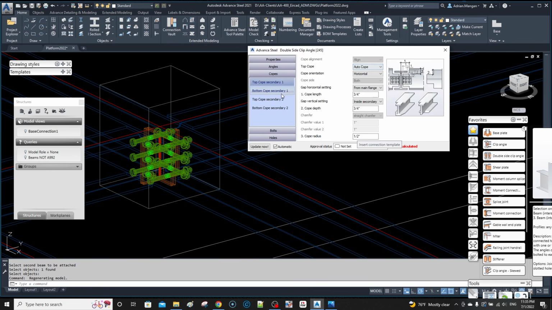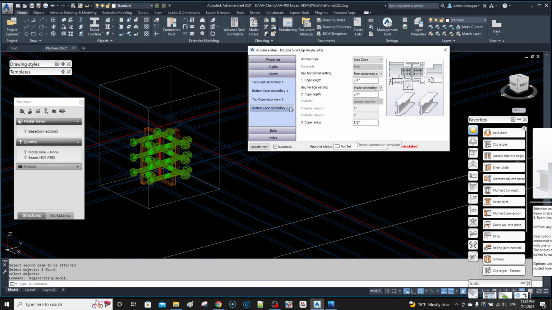So copes. Now you have a lot of copes here, so what you're going to want to do is, from main flange, I had this as 0.5 before. So if you want the beams to stay the same, put this at 0.5. And I had this at 0.75 inside secondary, so that's good. Go here, main flange, inside secondary, 0.5. 2.5.